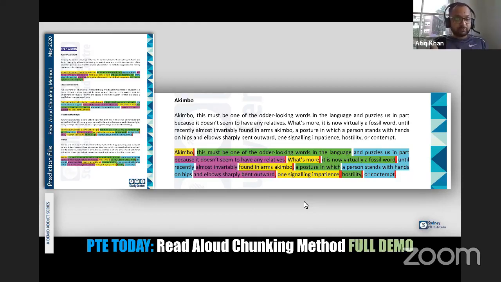Which is the reason why we have our speaking content recognition class as well, as you understand, Ali. There we focus on how to have a correct voice projection, how to appropriately place our speech sounds, and how to make those adjustments. So these are all coming together piece by piece, and this is where we stand: the art of chunking for read aloud.